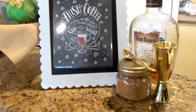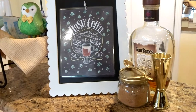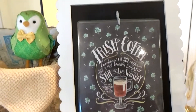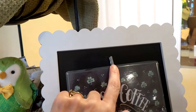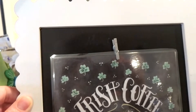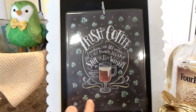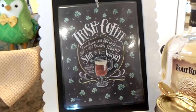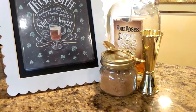Next to that, I have an area set up for Irish coffee — I thought this was appropriate for St. Patrick's Day. I found this printable online and printed it out, then used a glue dot to attach one of those same paper clips to this chalkboard sign I picked up last year at the Target dollar spot. I did laminate this printable showing the recipe because I wanted to keep it from getting dirty or splashed.